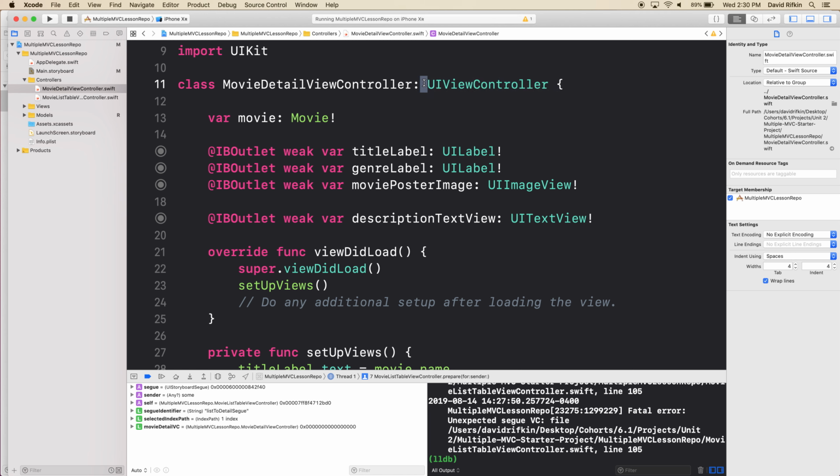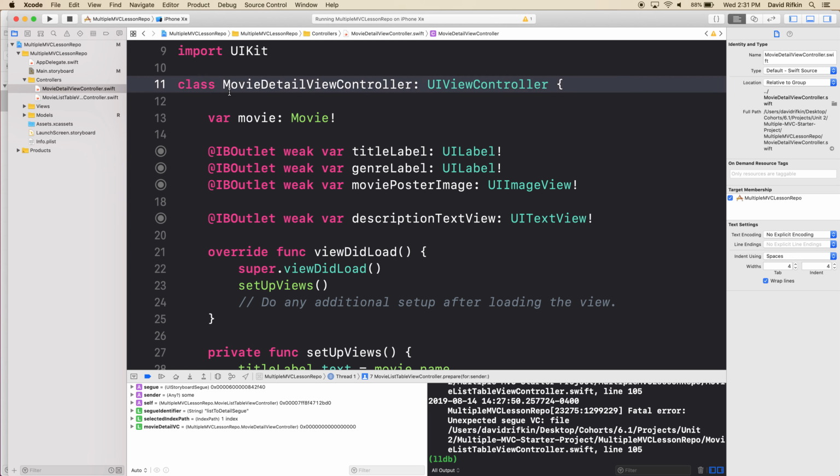The difference with inheriting from a class versus conforming to a protocol is that when you inherit, all the things in UI view controller are already implemented. Whereas when you conform to a protocol, you have to implement them yourself, or you have to extend the protocol so that there's an implementation.